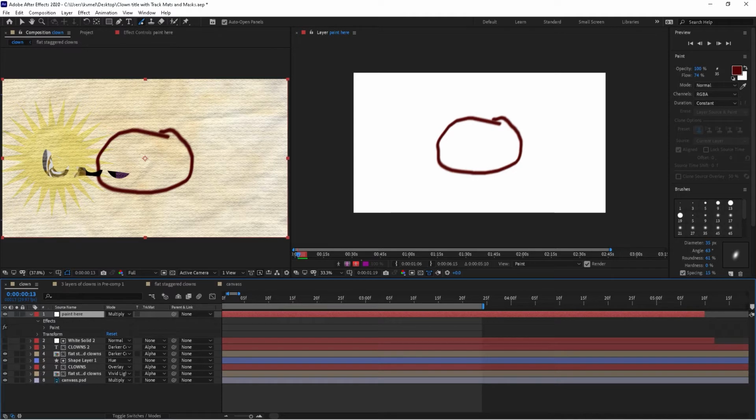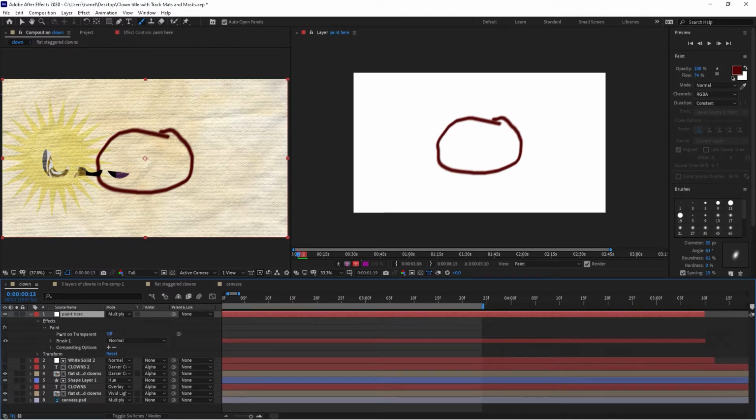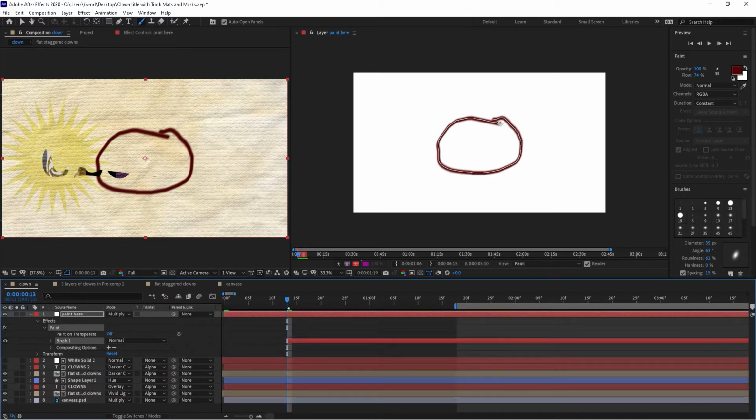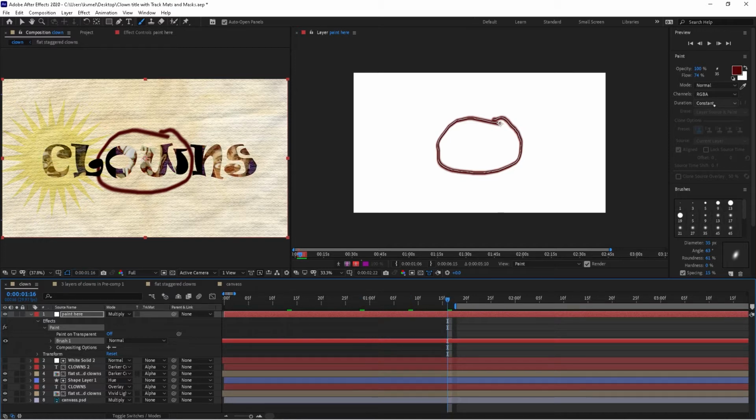I'm using my paint tool right here. I'm going to open up paint, and here's that brush I just drew. See how it's kind of starting out here where I had the cursor, or the current time indicator is what it's called, and it drew it clear across, and it's going to stay there and it will not change. I can even move it over a little bit. This drawing I just drew will not change because it's constant. It's going to be constantly there. I could change it by turning on and off stopwatches, and I'll show you that in a minute.